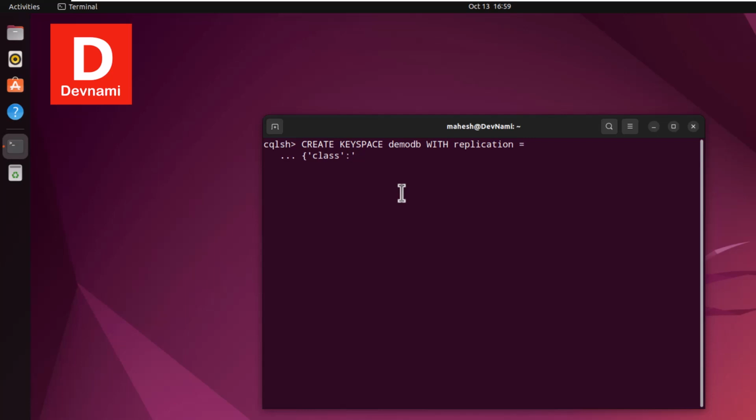Here we'll use SimpleStrategy as the class. Then we will also add replication underscore factor, end of quote, and use 3 for that factor. Then we use a curly bracket and a semicolon and hit enter.